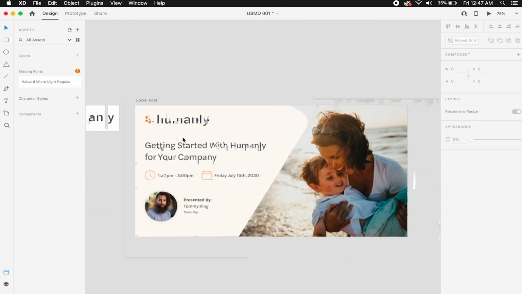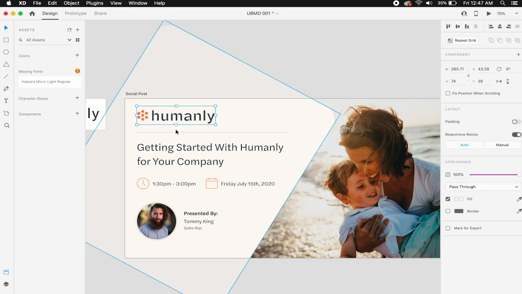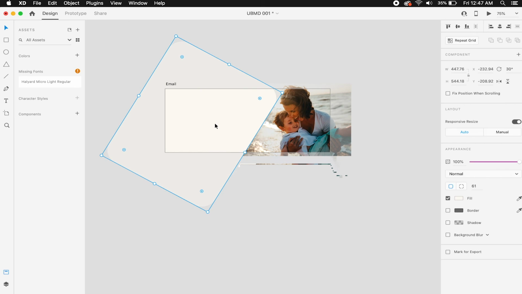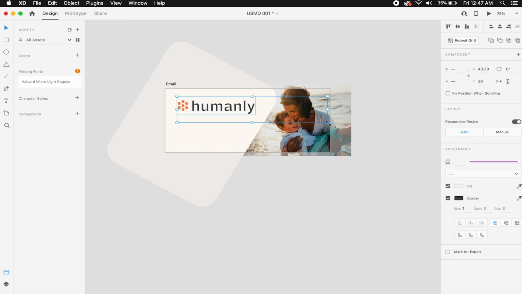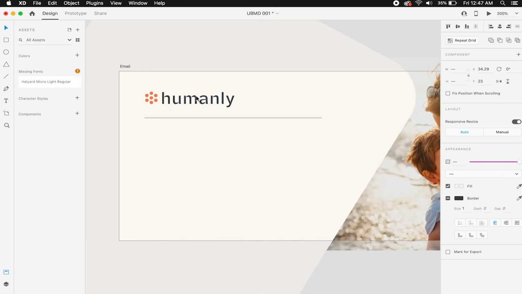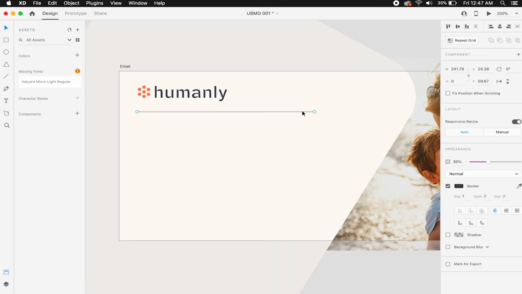And now what we're gonna do is take the Humanly logo and this little divider, copy, come over here, paste it in, and then we're gonna just size it down to about there. That's fine. Roughly place where you need to place it. And then we're gonna extrude this out a little bit. Hold down shift to make sure it's not jumping around on you. I would say right there.